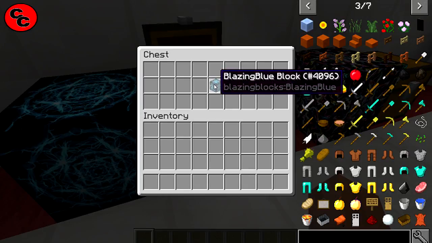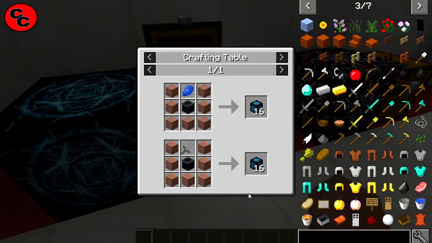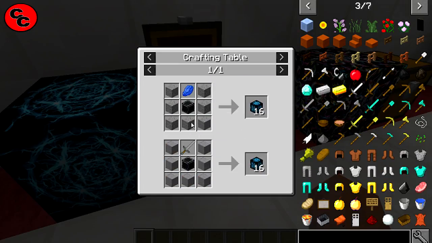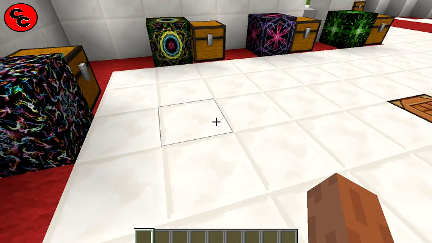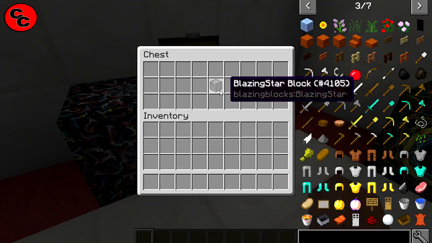Okay, blazing blue block, crafted like so. Just got a bit of lapis in there. Oh, it says you can put a sword in there as well to make it, by the looks of it. You get 16 of them. Stone, obviously stone, granite, andesite, and also everything else. This one, I like them. I like all of them.